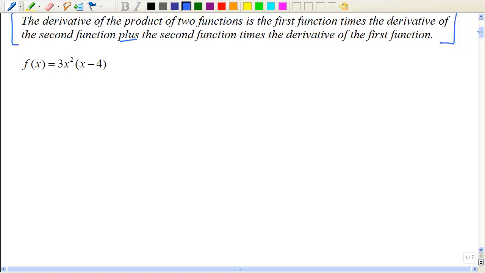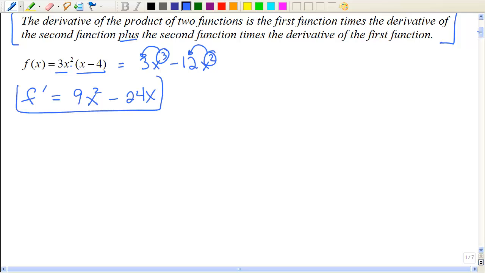What you need to recognize is that it really is a product. You actually have two options. You could multiply out that function and then just apply the power rule. So let's do that. If I bring this 3 down in front, it multiplies with the 3 in front, and then I multiply this 2 times that 12. That is certainly a very easy way to find the derivative. So you say, why would I ever use the product rule? Well, you'll see in a minute when the problems get harder. So let's talk about the easier ones.